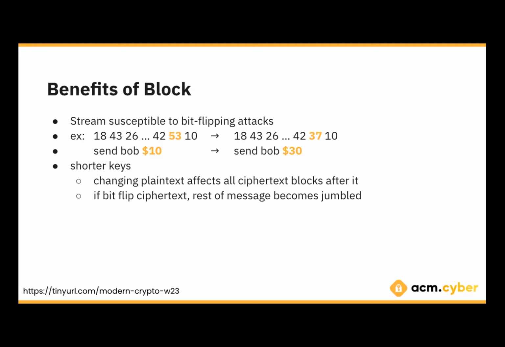To calculate this, there's a quick and easy formula, which is the lowest common multiple of p minus 1 and q minus 1. The reason for that is that if a to the power of m is congruent to 1 mod n, that means m is the order of a, by definition of the order of an element in a group. And we said that the order of an element has to divide the order of the group, which is the size of the group. Here, the size of the group is p minus 1 times q minus 1 because you're taking a mod n. So m has to divide p minus 1 or q minus 1. So you just take the lowest common multiple, and you get a number that satisfies that.